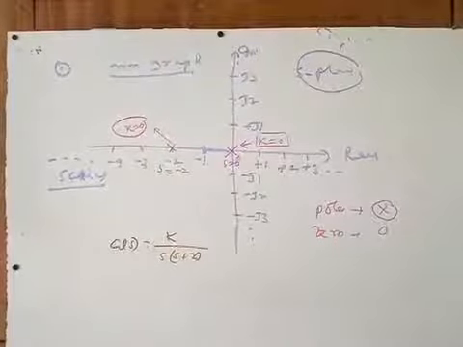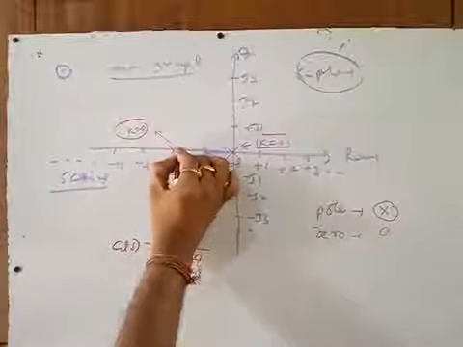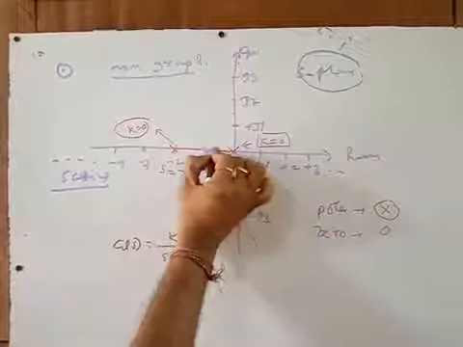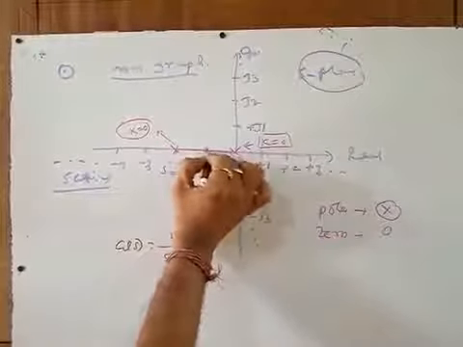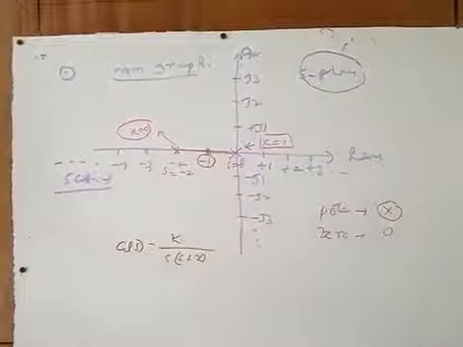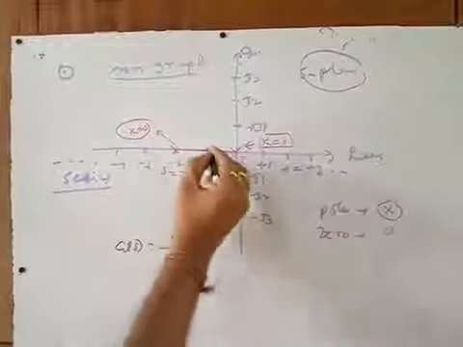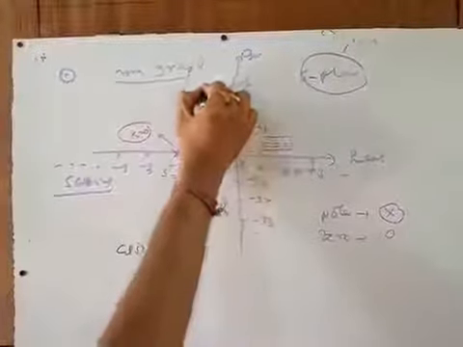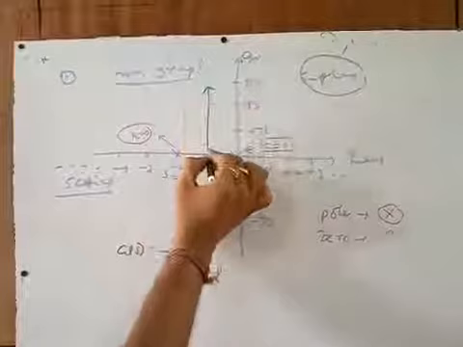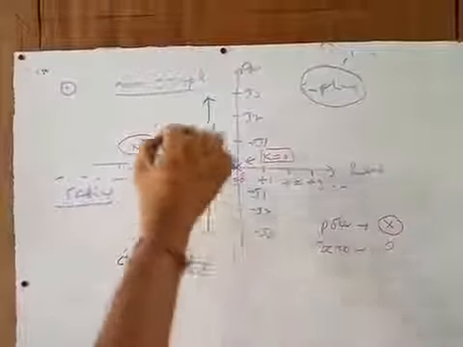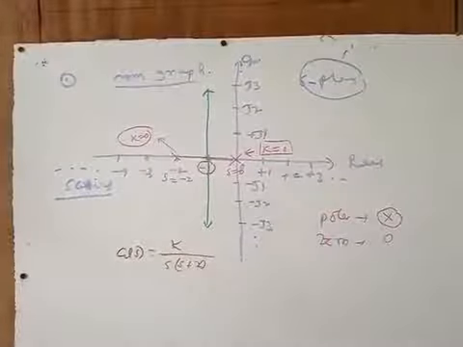And you see when the value of gain k is increasing, this pole is moving in this direction and this pole is moving in this direction, and they meet at s equal to minus 1 on the real axis. Now after meeting at this position, when you again increase the value of gain k, what happened? One pole is moving in this direction and one pole is moving in this direction, and finally this is the kind of root locus. Now I will discuss the details of the root locus later.